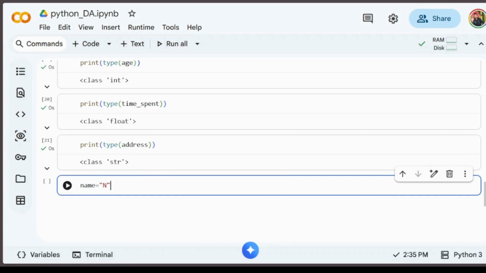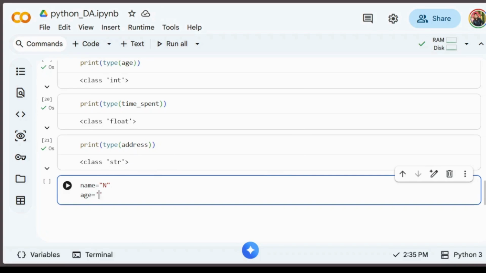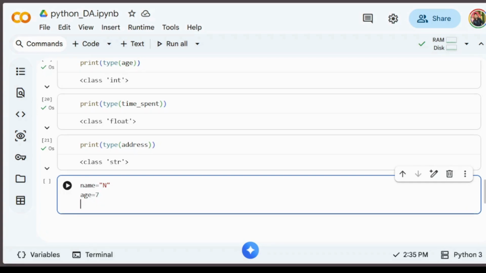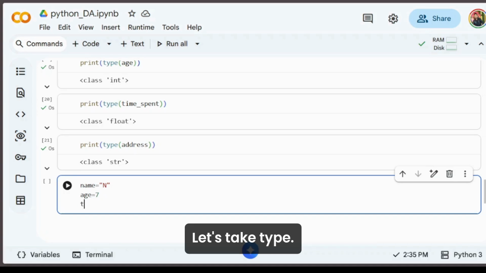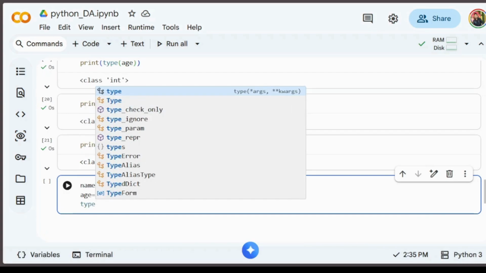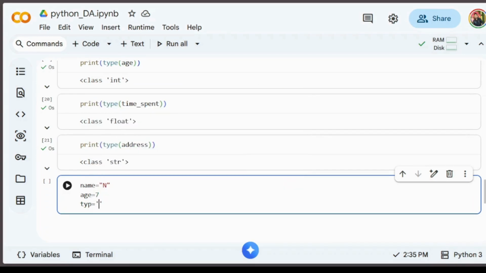Name, and now age will be 7. Let's take a different variable name, typ is equal to A.